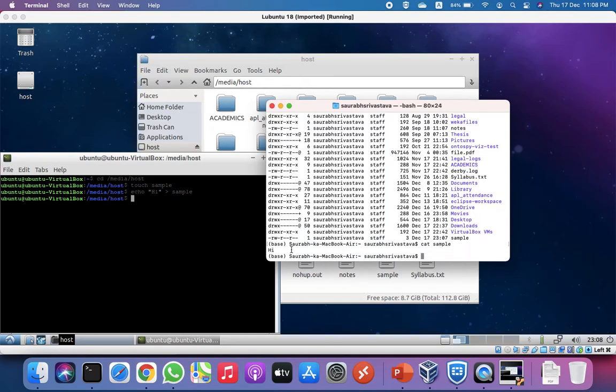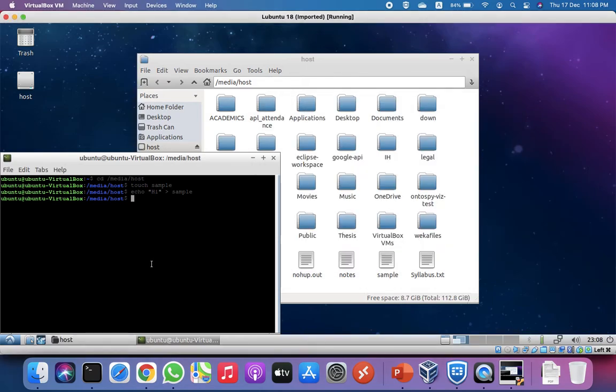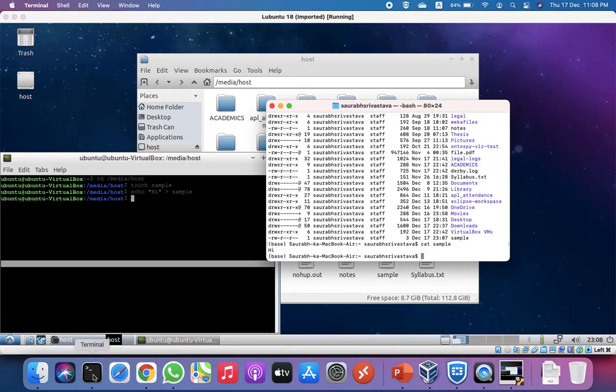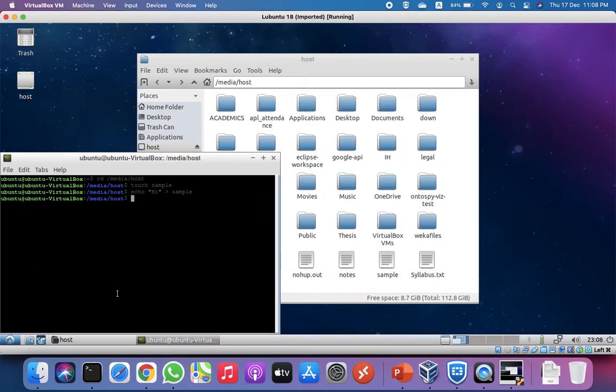So this is a very simple way to share data from your guest operating system with your host operating system. So there is a common folder. Whatever you put here, you can access it here, and whatever you put here, you can access it here, right? So very simple. So this is one way to do it. By the way, this VM that I have created, in this I already added, yeah, so there is one more issue that you have to understand. So let's go to slash media.